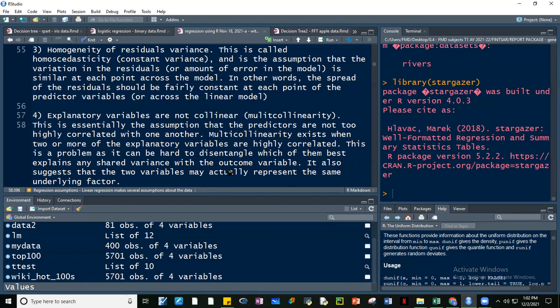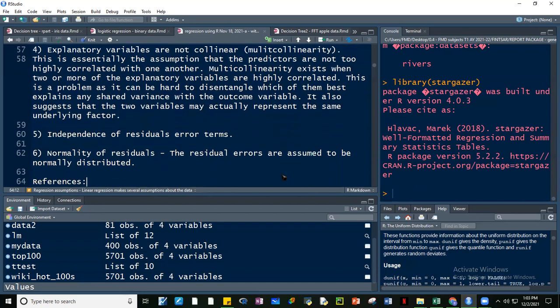Remember that each of the independent variables natin are there to contribute to explaining the variability of your dependent variable or response variable. So pag perfectly correlated yung dalawang independent variables natin, hindi natin alam kung ano yung contribution ni x1 o ni x2, no? Kasi they're actually the same. They suggest that the two variables actually represent the same underlying factor. So that's what we mean by multicollinearity.